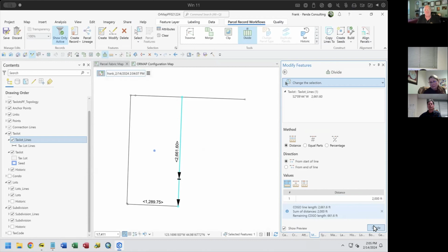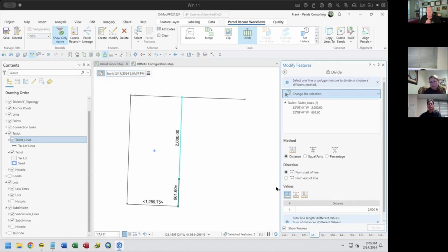And when I divide this, this is what I'm left with. Now that I've exposed all the actual COGO type expressions, it says this one was put in by the user and this one was computed. That's what's left over.